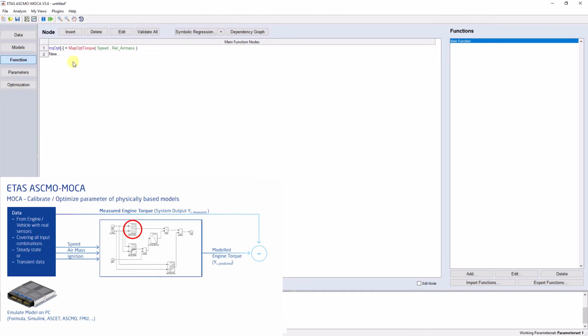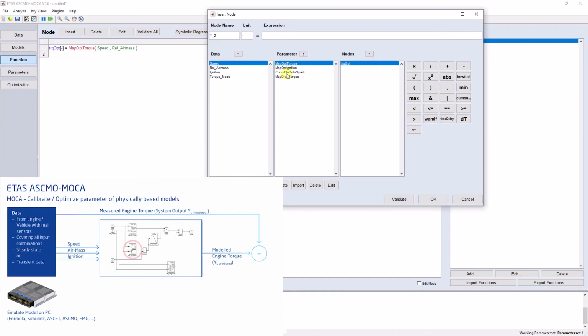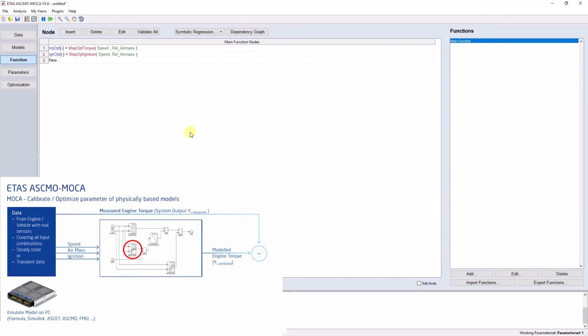And you can see it. Now we have the formula here in our view. Torque opt is the interpolation of a calibration map in red with two inputs, speed and relative air mass. The green entries are coming from the measurement data, the red one from the parameters. This was the first entry. And the next section is now just add the next calibration map, double click again. Again, we have two inputs, speed and relative air mass. Now let's define a name. In this case it is the optimal ignition, that's why ignition opt. And we have the second entry.